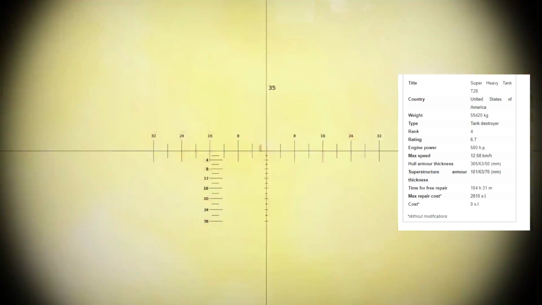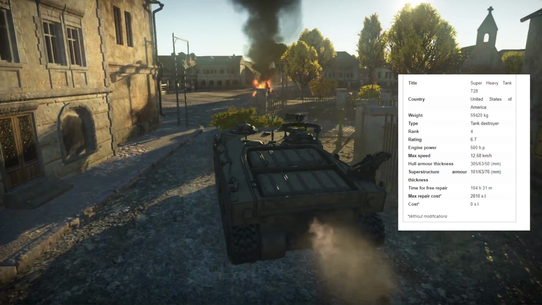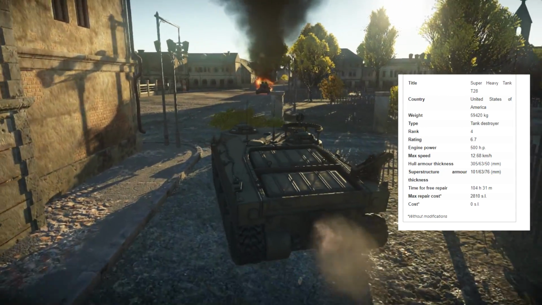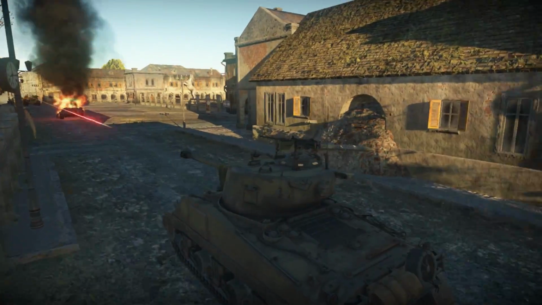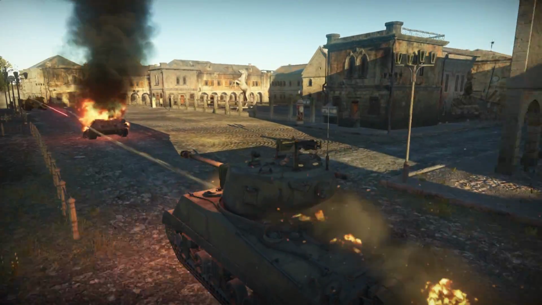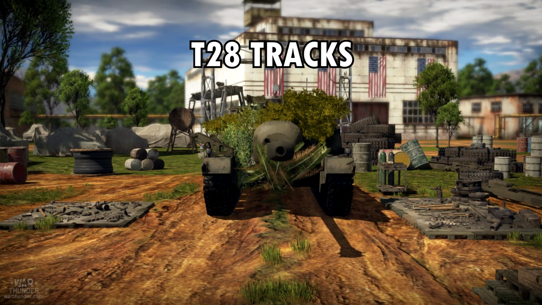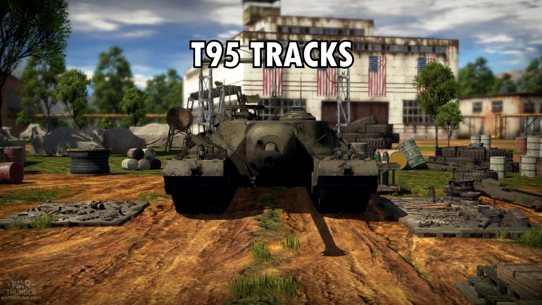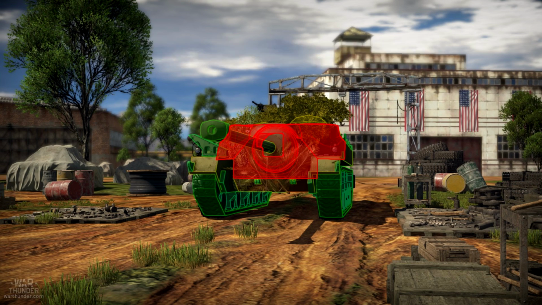This is an American Tier 4 tank destroyer that sits at a battle rating of 6.3. It has a 500 brake horsepower engine which makes this behemoth travel at 13 km per hour. This is due to its heavy frame, which is 59,000 kilograms. The notable difference between the T-28 and the T-95 is the removal of the outer tracks. However, the T-28 still retains the same frontal armor and a 105mm T5 gun from the T-95.